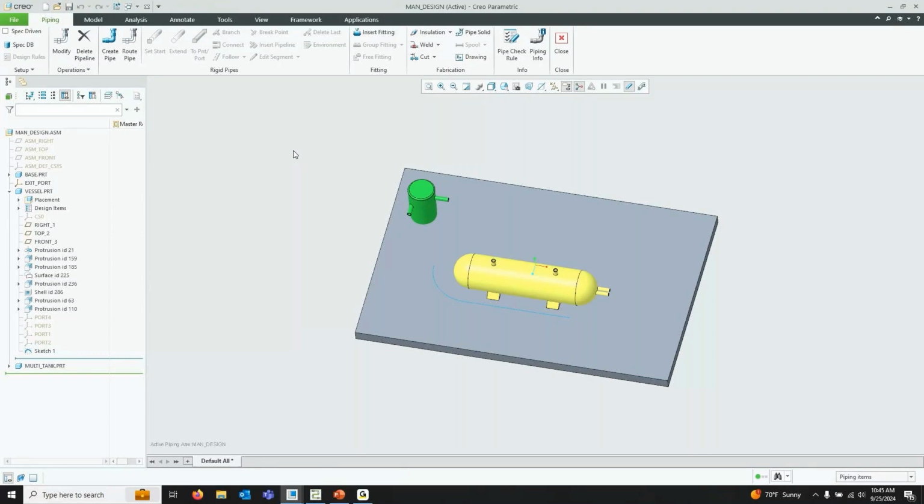So the first workflow I'm going to go through here is going to be the manual process. So this is no schematics involved. This is where you would start out if you're looking to use this tool. We'll notice spec driven, this little box in the left corner, is not checked. That means I'm in the correct mode to do this manually without schematics. If you find this box checked, you're going to want to uncheck it for that reason.